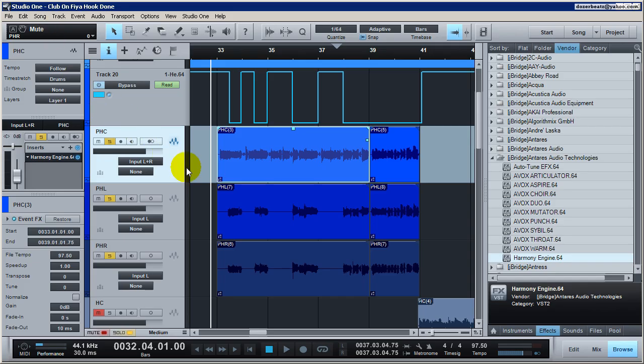So let me give you guys a little recap. But you see this harmony engine here? This harmony engine is on this vocal. This vocal is being affected by the harmony engine before reverb is even being added to the bus. So that's the beauty of doing it this way also. So that's how I create the harmonies. That's how I created the harmony for this portion that you hear on the song.